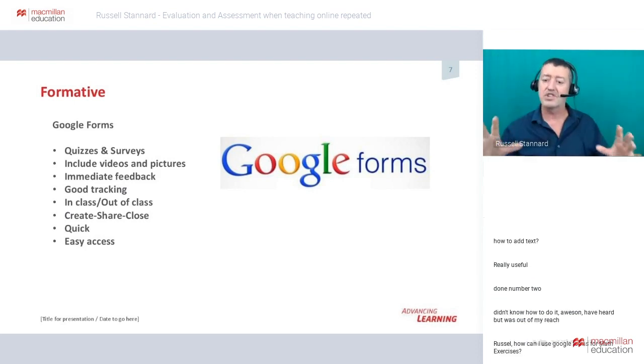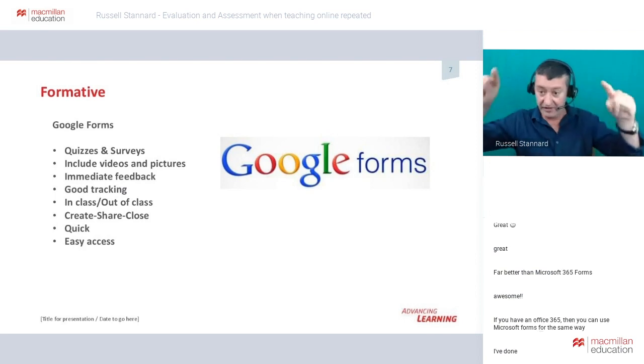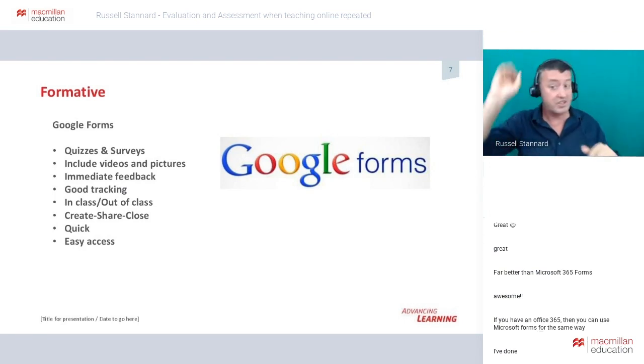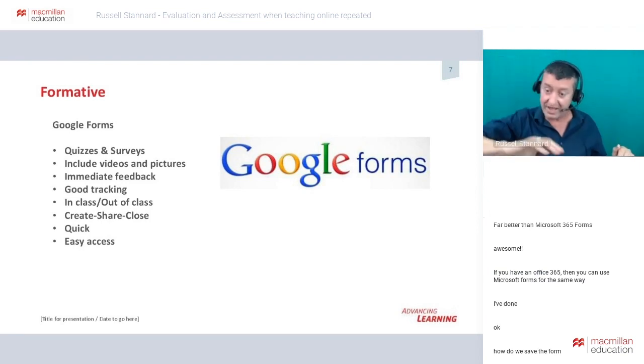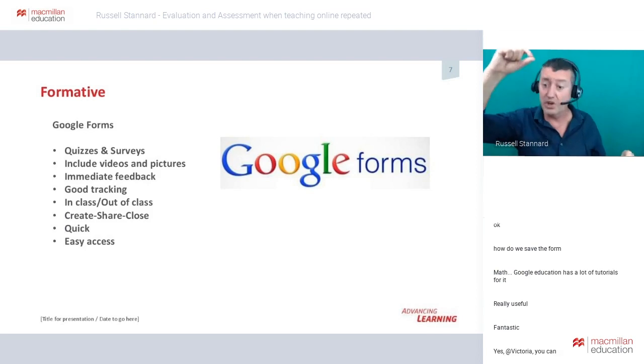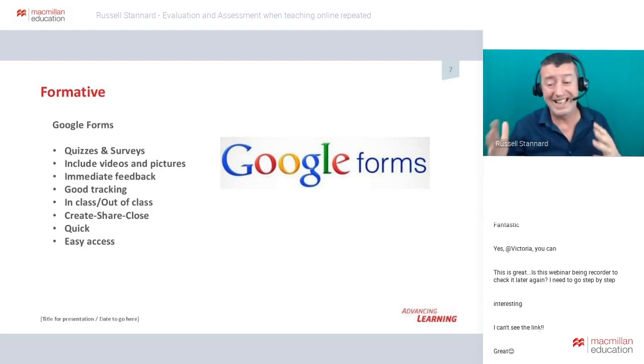Just think about this. Lots of ways. Don't forget, you can do it with video. So you can put a video at the top, but you don't have to. You can put some reading there, and then the students read it. Someone asked the question, can you put an audio file? Yes, if you can embed the audio, you can do the same thing. You can put it into there. And now you can use this in class.